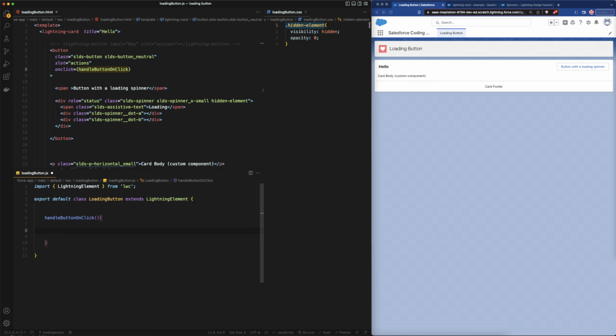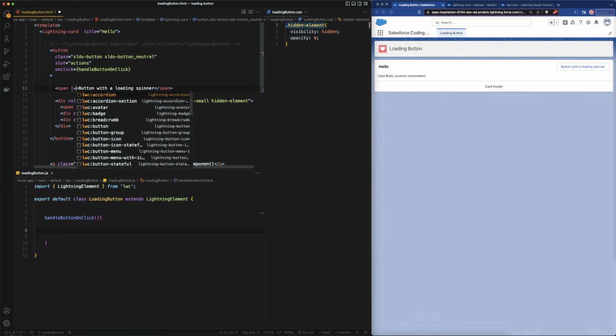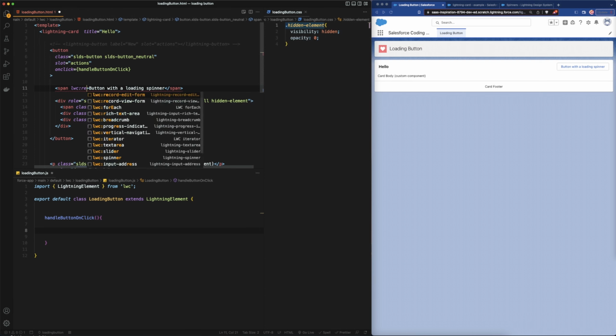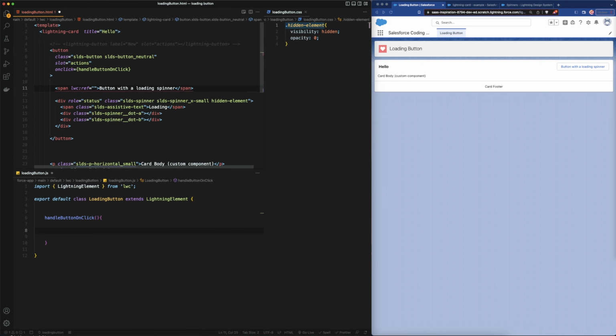We need a way to target the span and the div. And with the Spring '23 release, we have the LWC refs. I'm going to show you how you can use these to target. Previously you would have to use this.template.querySelector, but we don't have to use that anymore. So for the span, I'm going to give it an lwc:ref, and I'm going to call this button-label.